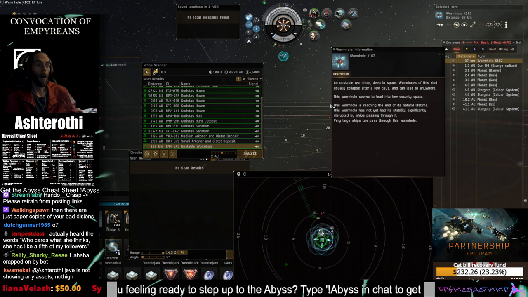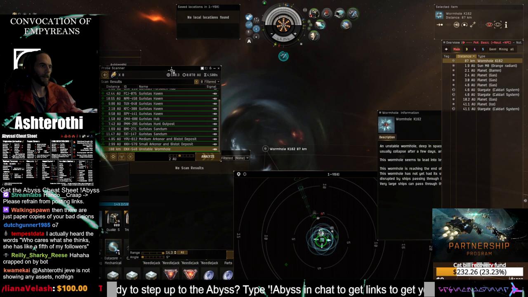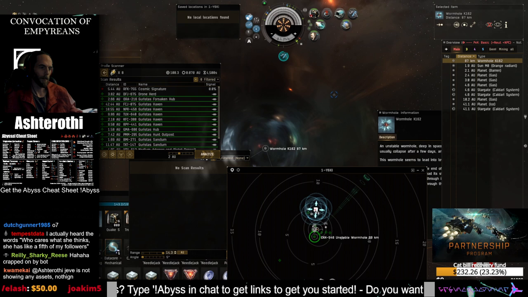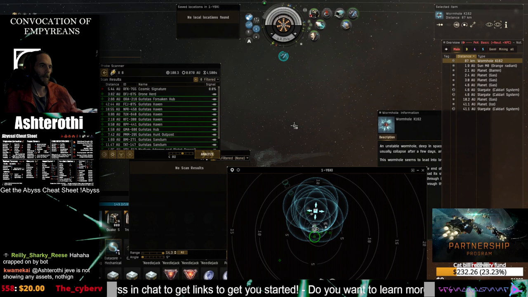Low security space. Oh my god. Is this what we want? Is this it? It's Kaldari Losec. Oh my god, this is perfect. This might be perfect. Start burning away.